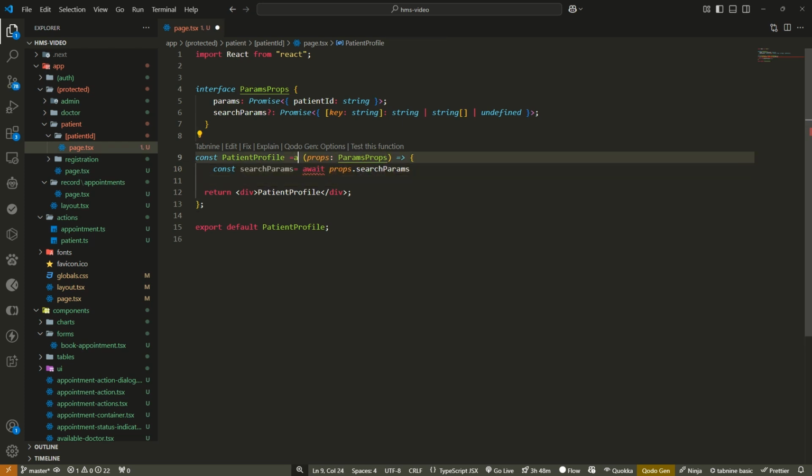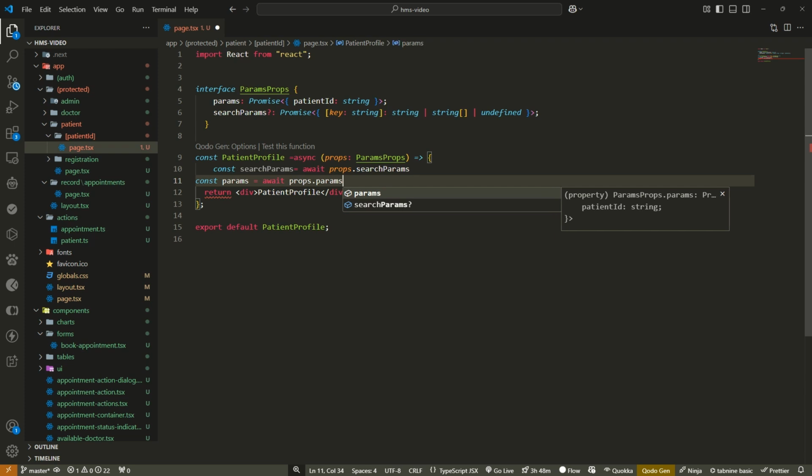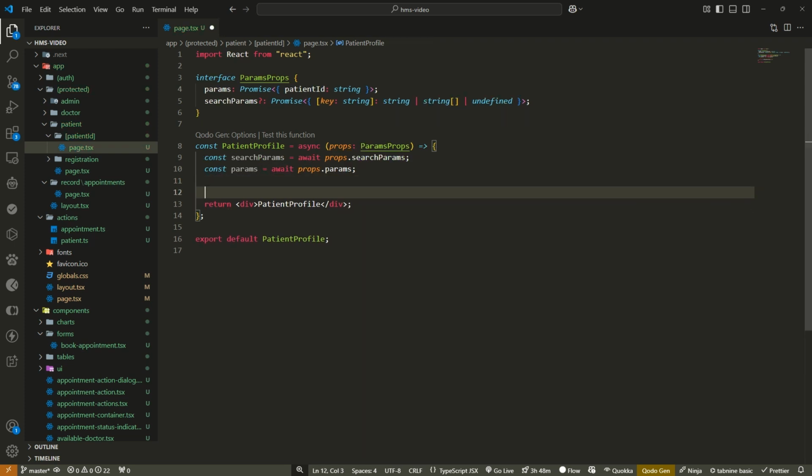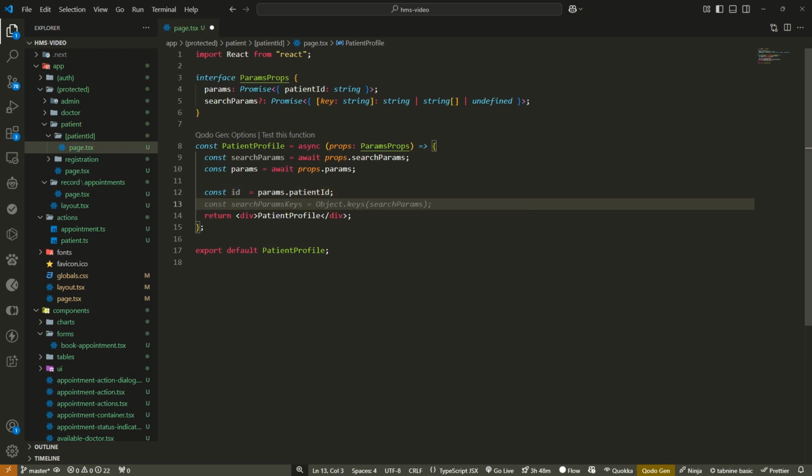And we need to make this an async. We can also get the params itself by saying await props.params. So far so good. Then we can get the ID by saying params.patientId. Great, like this.